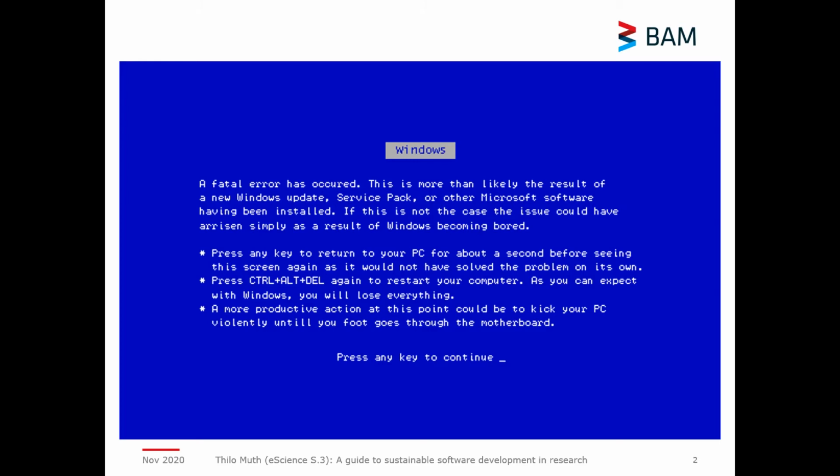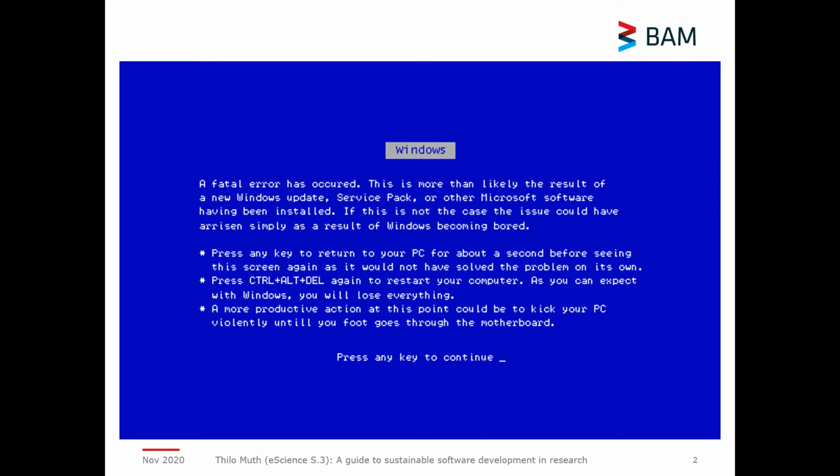Some of you might still know these kind of blue screen errors that happened in the 90s very often when I was young, with Windows 95 and Windows 98 and these kind of operating systems. Actually that does not happen anymore that often today. Modern operating systems are quite stable, and also, in general, software tools that have an industry standard are very solid, and only rarely do you get a freezing screen or something like this.